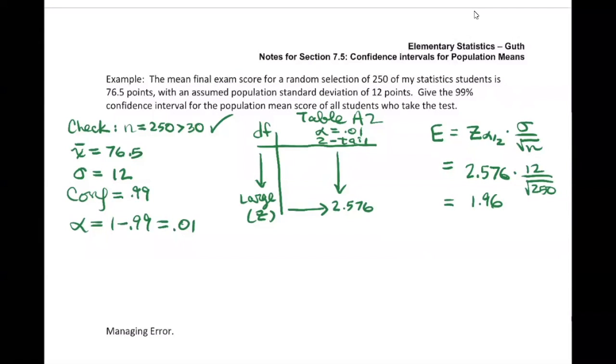That's your maximum error. But we like to do X bar plus or minus the margin of error in stats. Give a range of values. It's sort of a little more honest. I don't know what it is. It's somewhere between here and here. Okay, the X bar was 76.5 and you're subtracting 1.96 and adding.